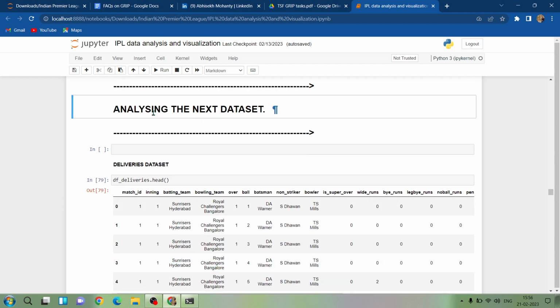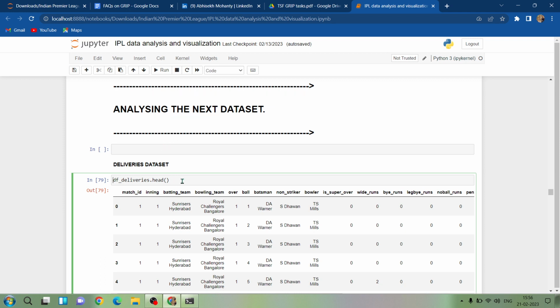Then we can analyze the next data set, which is the delivery data set. So df of delivery dot head.